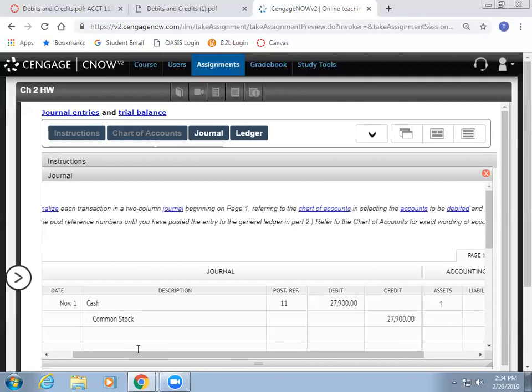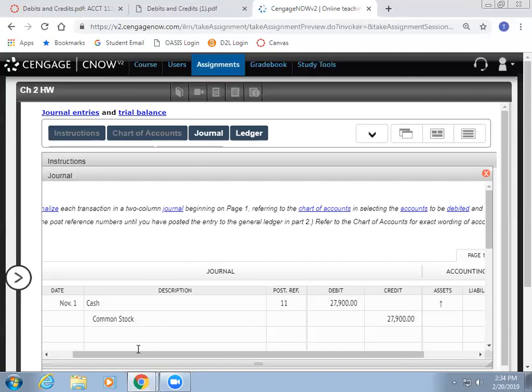And when we do the project, the journal will be in CityH, but the ledger is the one that we have to open up ourselves in Excel. Yes, but it'll be the same typing. You don't have to know too much about Excel because you'll be typing just like you would in CityH. And you'll always journalize first, then post to the ledger.